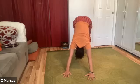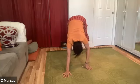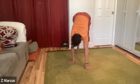And then breathe belly, ribs, chest. When you exhale, sink down. Imagine you're trying to fold your upper body over your legs. And then walk the hands back to the feet.